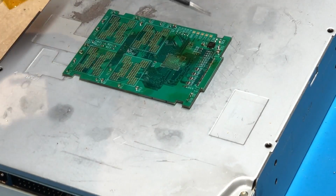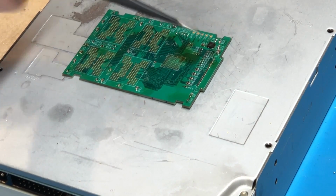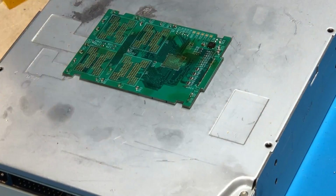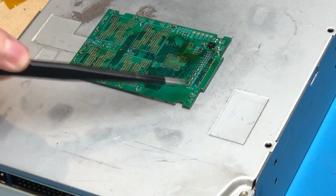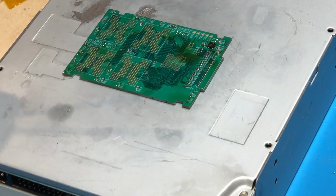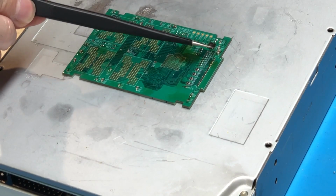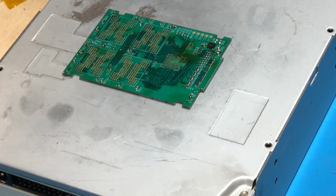Alright, and as you can see, I've set it to the top position, which will supply power to this regulator, which will supply the 1.8 volt rail for the NANDs. So with that done, the next thing I need to do is solder the connector, and I'm also going to solder the LED at the same time because the LED is very sensitive to heat as well. So I'm going to get this on the preheater, and that way I'll have some bottom heat and I can heat the top at a much lower temperature as to not melt the connector.